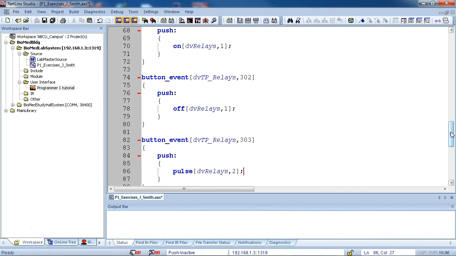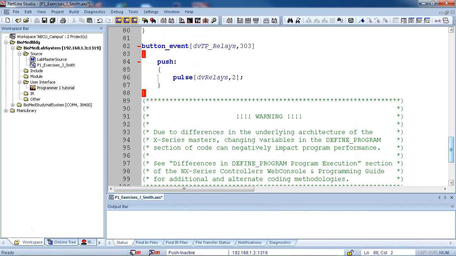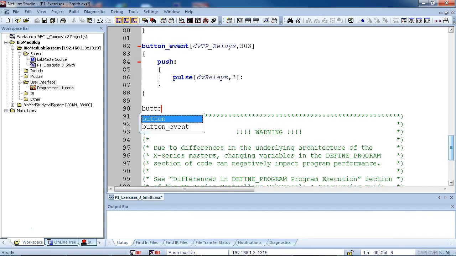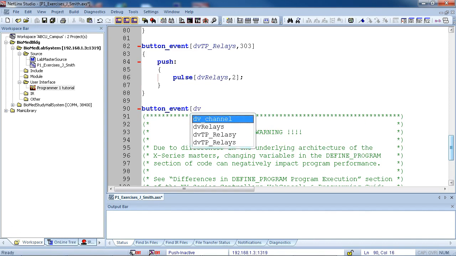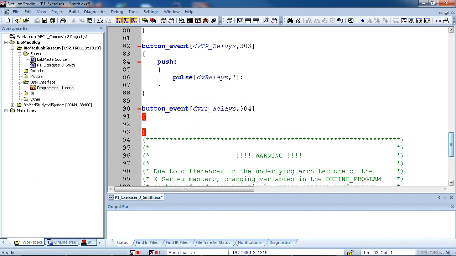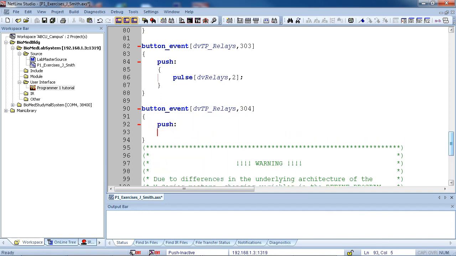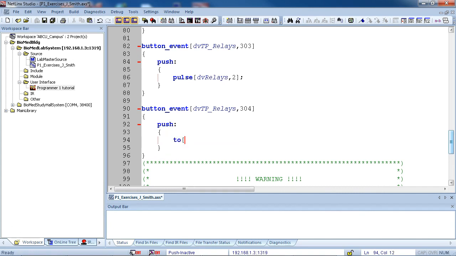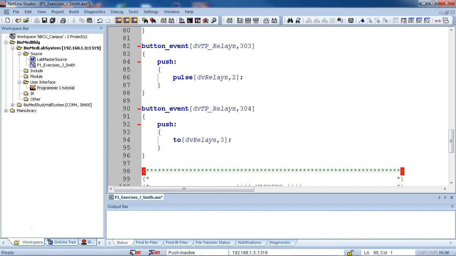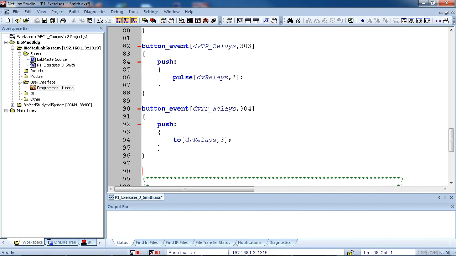Button 304 on the push will turn on Relay 3 for as long as the button is pressed, 2. Button 305 on the push will turn on Relay 4 for a fixed period of time as a minimum on, for as long as the button is pressed, min 2.